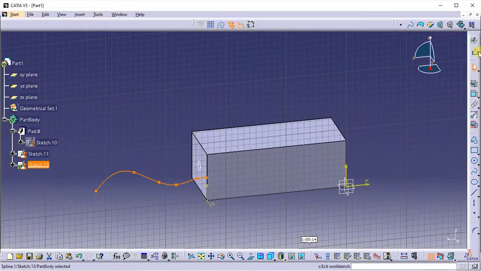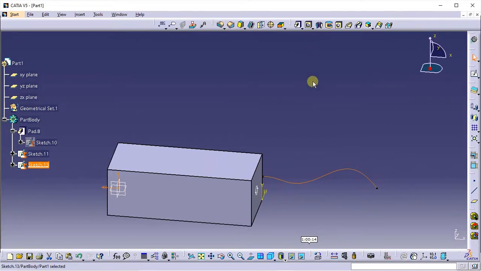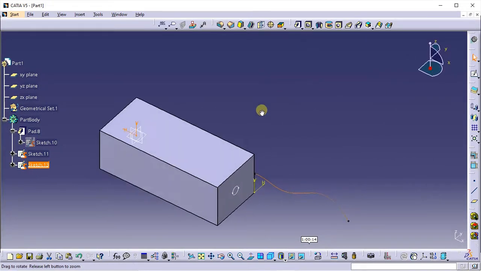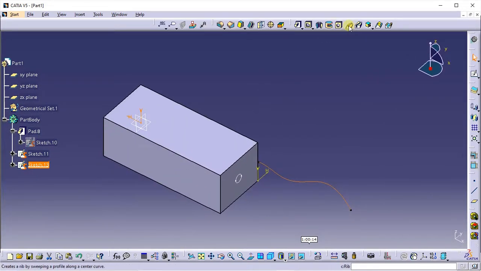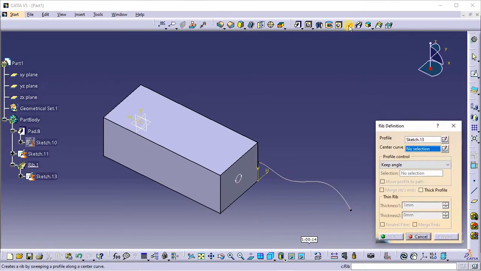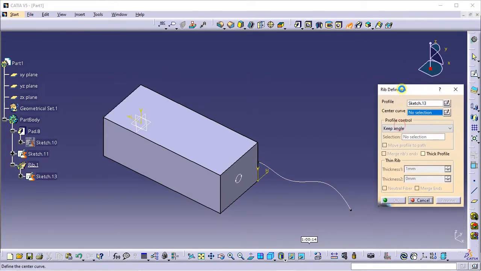So I exit that and I select my rib. The rib is used to add material, and the rib definition comes up, and when it comes up, we are asked a few questions, and here we have the profile and we have the center curve.